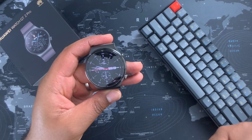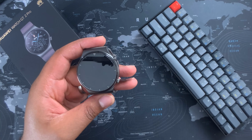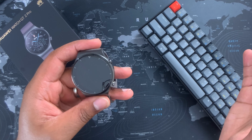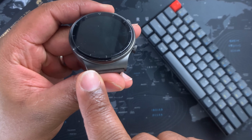Now, look at the screen. It does have sapphire glass on the front, so it's going to have a scratch resistance of 9. So that's very, very high. Diamond basically has 10, which is unscratchable. So yeah, but no, I was actually able to scratch this, as you can see right there at the bottom.